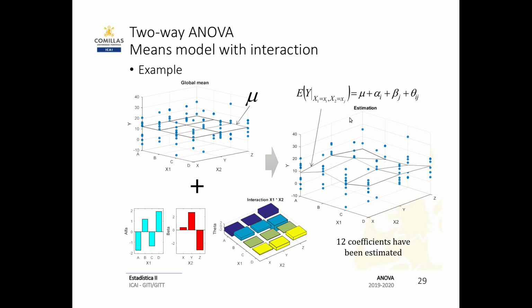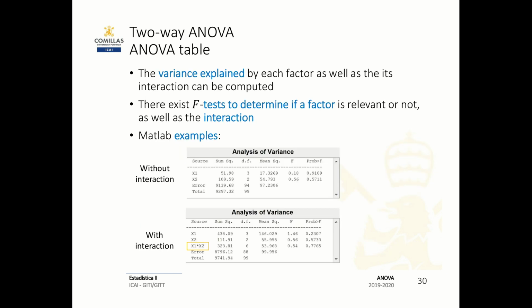So in total, fitting this kind of models is relatively cheap, especially the interactions. The interactions are pretty cheap, and they can bring a lot of flexibility to adapt to the surface. And later we will see that we can check whether the interactions are really present or not. So as with the one-way ANOVA, we can compute the two-way ANOVA table, and the interpretation is the same.